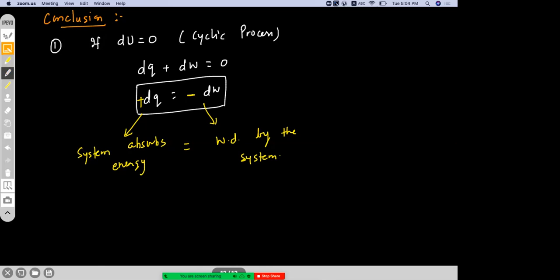You can also understand this theoretically. You don't have to go for the mathematical expression like this. You have a system and the system does not want to change its internal energy. Means there should not be any net heat absorbed by the system. Suppose if it takes 10 joule of heat, then it has to do 10 joule of work so that the internal energy remains constant. Is it clear? Yes, that is the mathematical expression we have: plus dQ equals minus dW. We can also have another possibility. What is the other possibility?